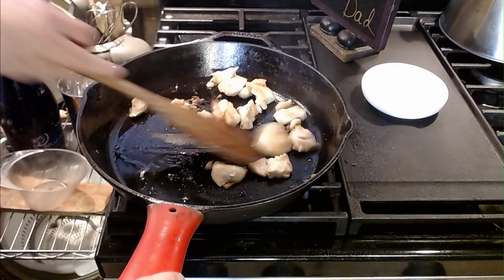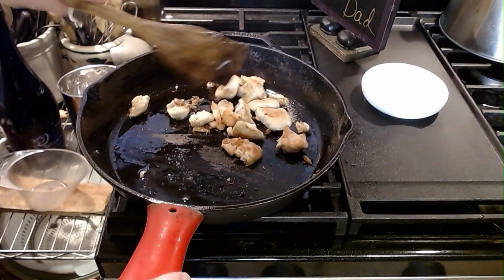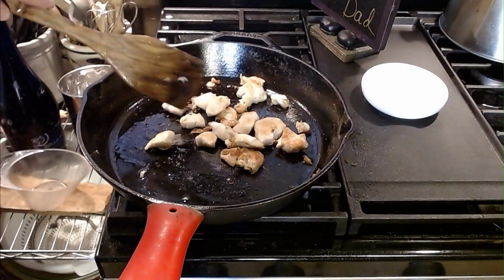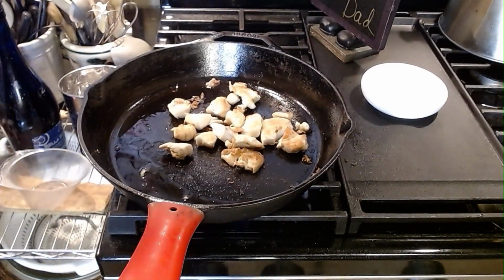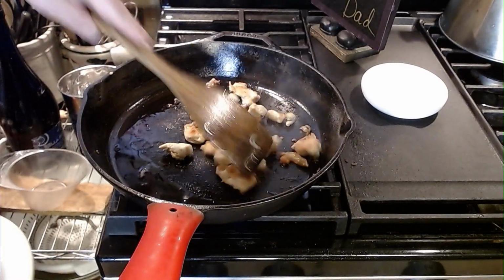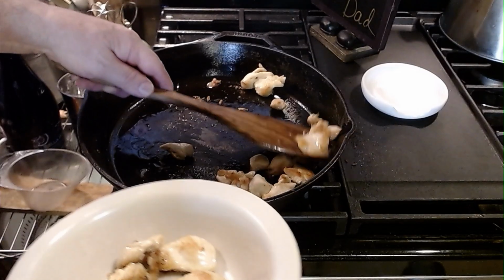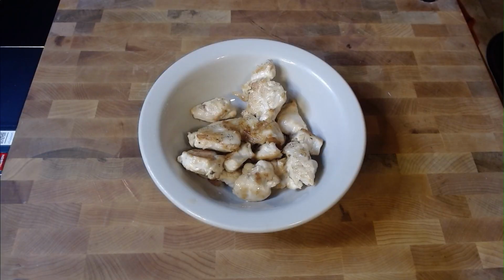Okay, it's been about 2 more minutes. It's been cooking. Needs a couple more minutes to go. We're just going to flip it around, look at it. It's turning out so beautiful. The brown caramelization is very delicious looking. At this point, our chicken has been cooking for about 10 minutes. It's done. We're going to scoop it out now, put it in a bowl. And there we have a perfectly cooked bowl of chicken pieces. Small and large are all going to taste delicious.